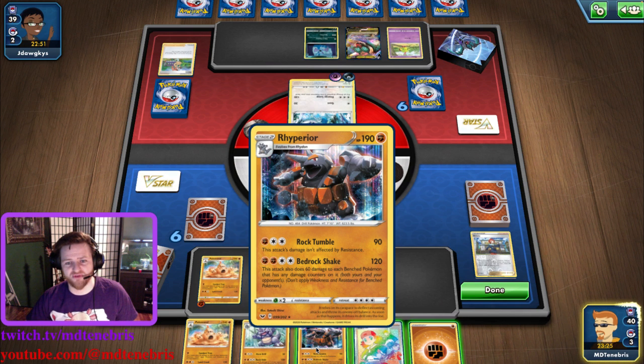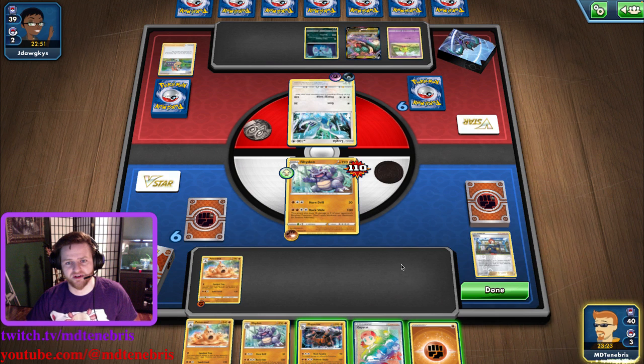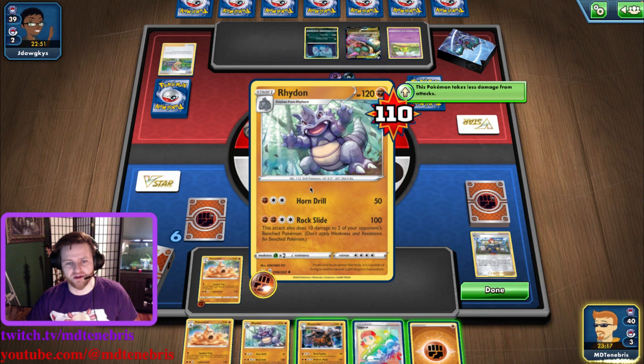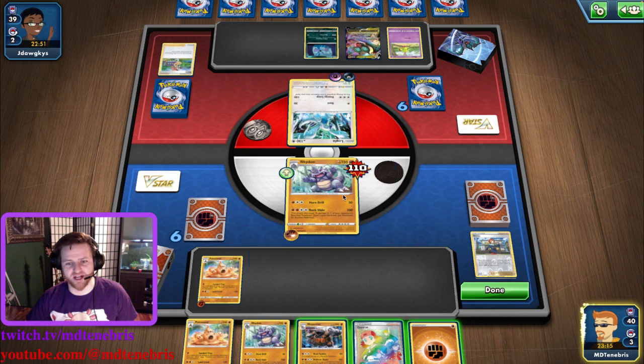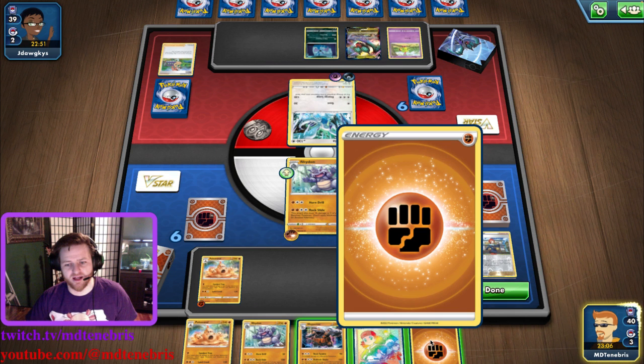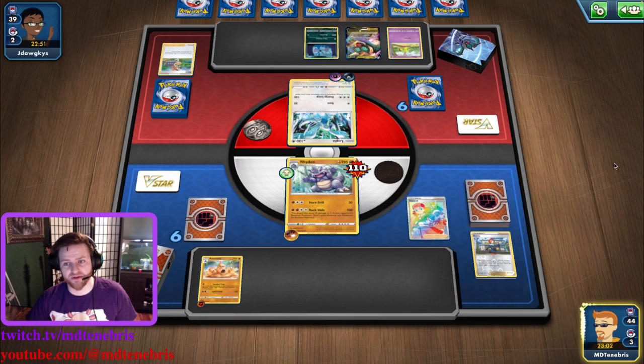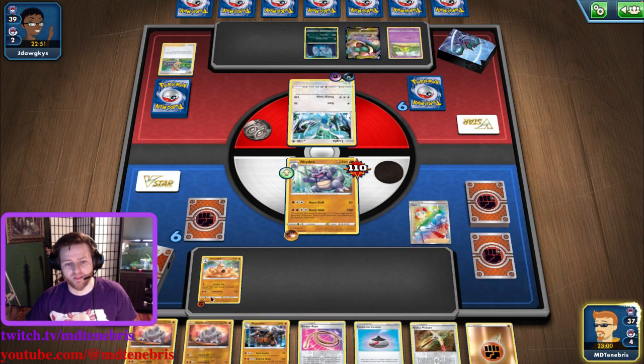Why would I evolve it into a Rhyperior to get knocked out next turn? And I can't do any damage. Like 90 would have been nice, but I can't do any damage. We're gonna go. I'm not gonna put the energy on. I'm gonna Copycat because they have a decent number of cards. So that's like a redraw.